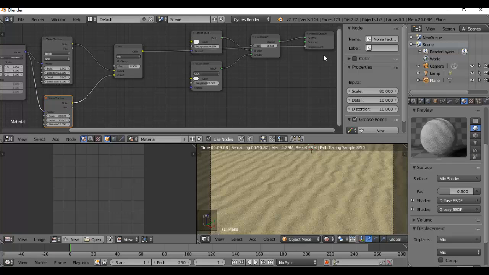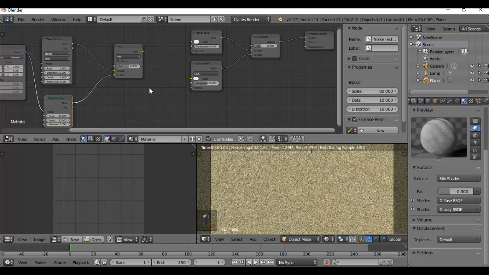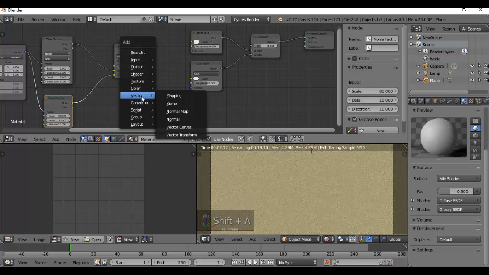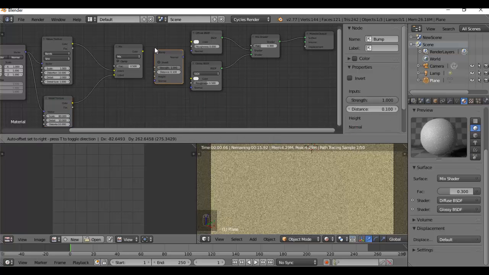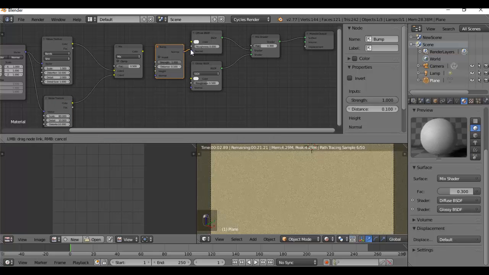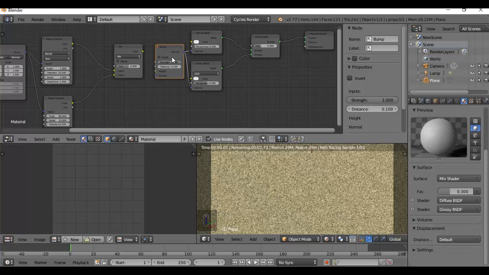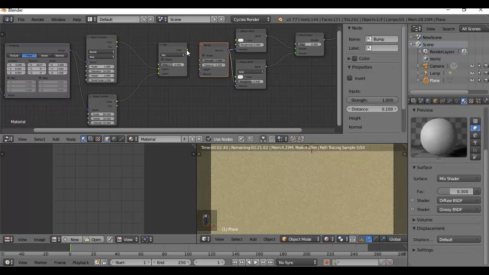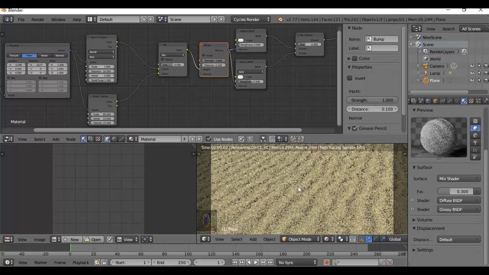But instead of connecting this to displacement, we will use another node. Let's just add a bump node and connect this to normal of diffuse and glossy normals, and this color output to height input of bump.